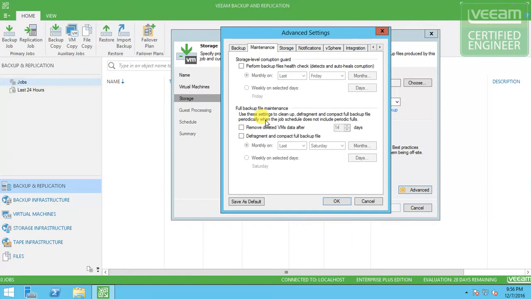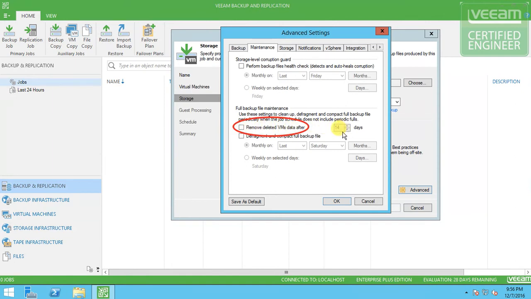You need to know for each option what it does and under what circumstances you have to select it. For example, what is this option? It's pretty simple. If you check this, remove deleted VMs after 14 days.